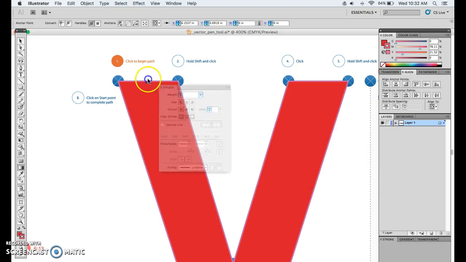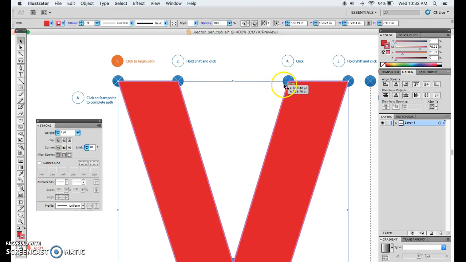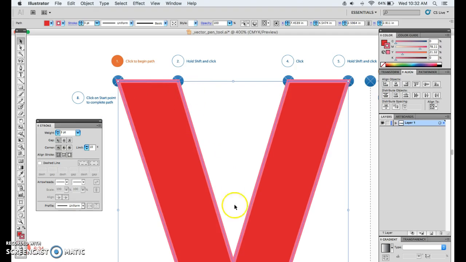Yep. If we can pull this off, we can change the size of the stroke. Make sure it's selected though. You got to make sure that your stroke or the shape you just made is selected. Now you can tell that by the blue box that's around it by clicking on it with this selection tool. Let's increase the size of the stroke. Now we have a nice thick pink stroke on there.